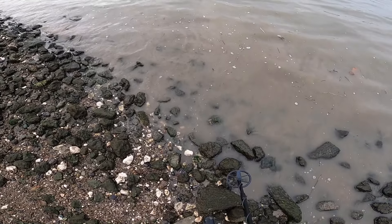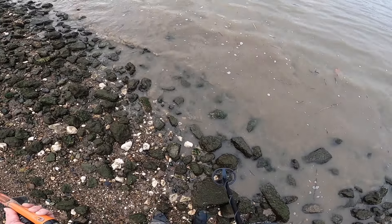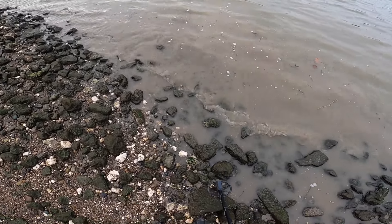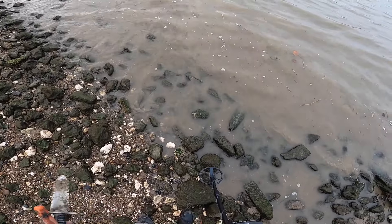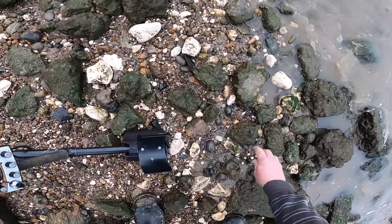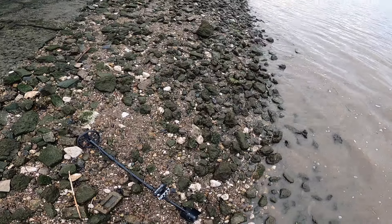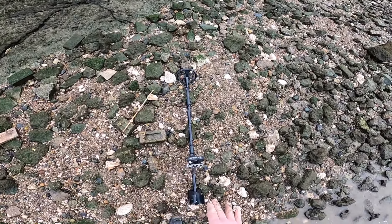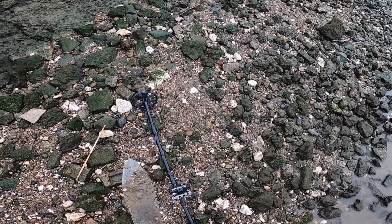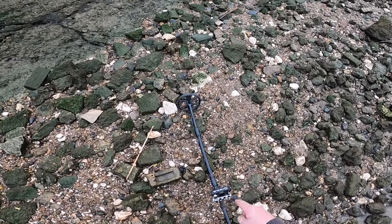You can turn around and go, 'Well, what does a masked target sound like?' It's hard for me to explain, but if you go back through my V2 playlist I identify loads of masked targets on the River Thames in my heavy iron area — it's an audio feel thing, an intuitive thing. You can't set any Nexus machine up to mimic a digital machine. So if you want to crank your discrimination up so you hear no iron, then don't buy a Nexus.